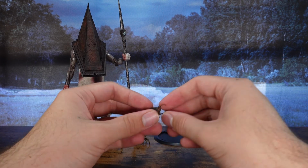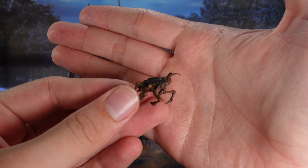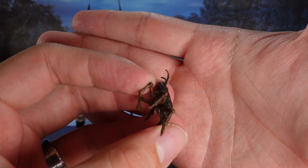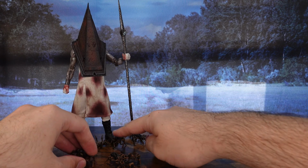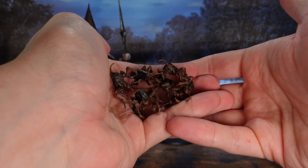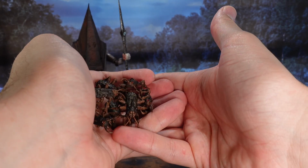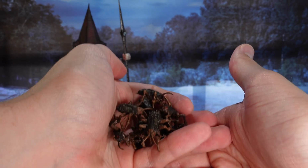And then we're gonna take a look at these little critters that come with Pyramid Head. So here we go, here's one. Try to get a little close up for you. It's really cool, and you get about, I don't even know, maybe 9 of these. See, 3, yeah, so you get 9 of these little critters here. Let me just put them in my hand and show you. So you get all of these guys here, which is pretty cool. Again, a nice piece for a diorama set or just even for a photo that you're gonna have with Pyramid Head. Pretty cool. I'm glad Mezco decided to add this with the release.